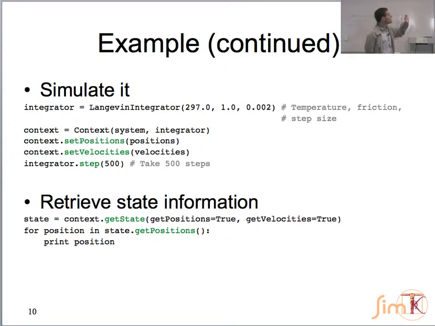So this is pretty much the complete code to run a simulation, except that, of course, in this case, I've just assumed we already had all this information ready to add. We already knew what our list of particles was. We knew what the position was. We knew what all our bonds were. If you're actually writing a program, of course, you're going to need to provide that information. You'll get it from wherever.